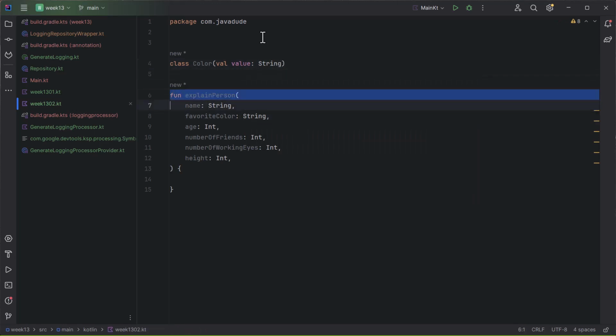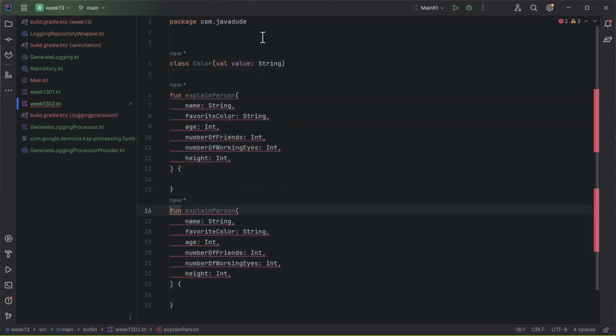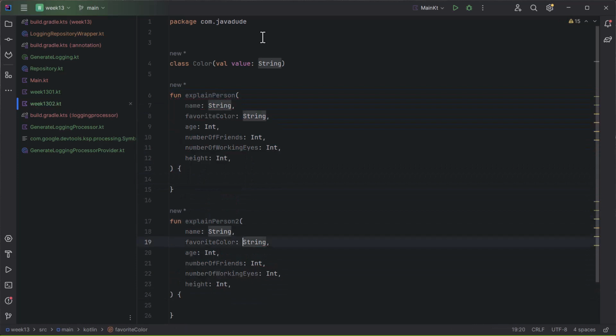Then we could replace this by color. And now we actually have a type that we can attach functions to. We can use it as though it's an object, as opposed to a really trivial object like a string. And it's impossible for somebody to pass in a string and get it wrong.